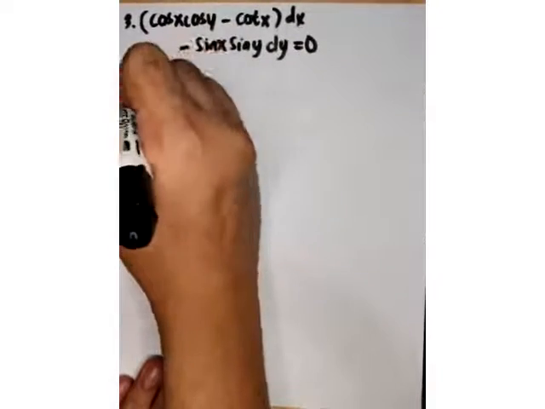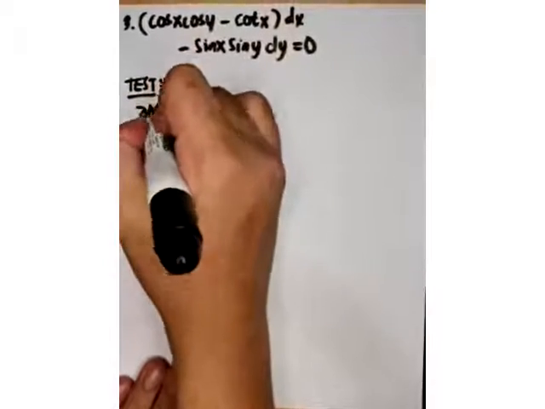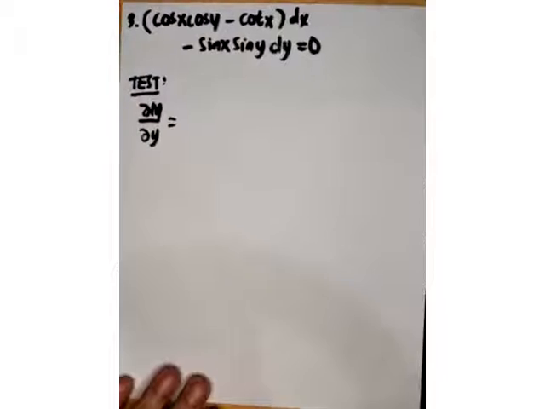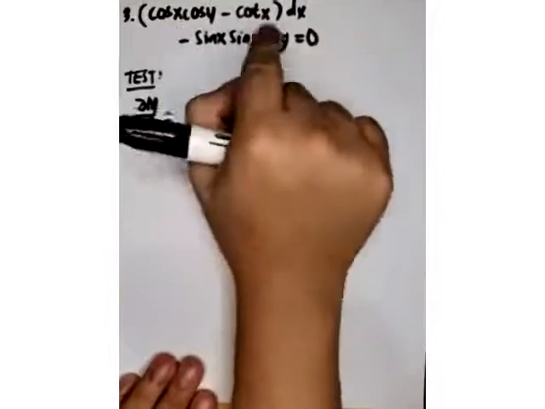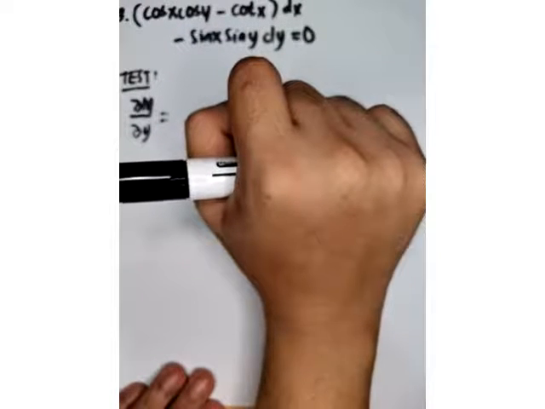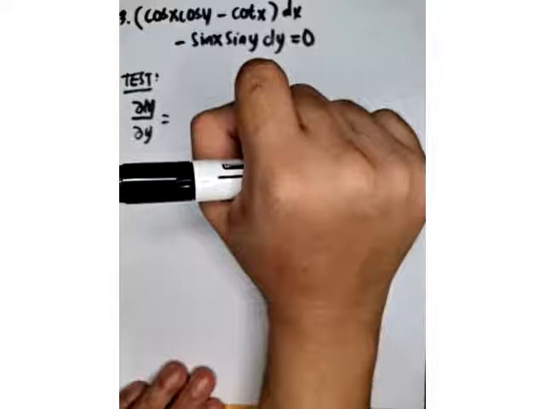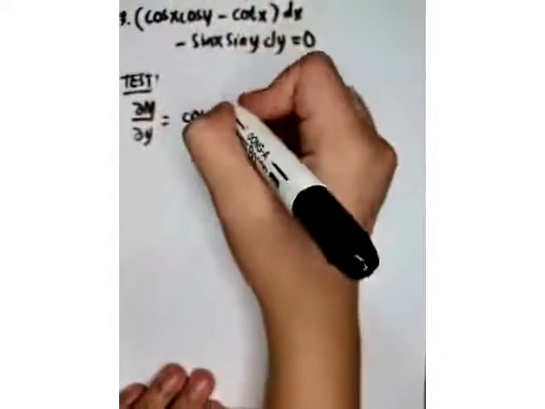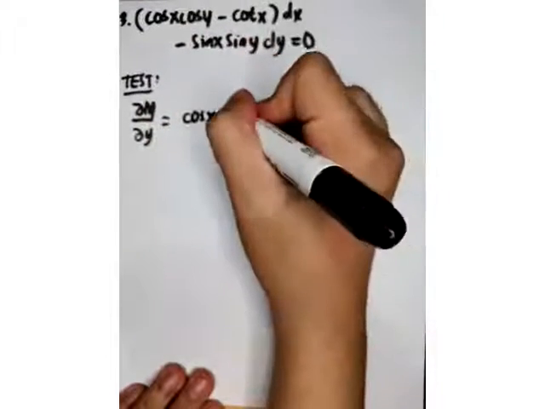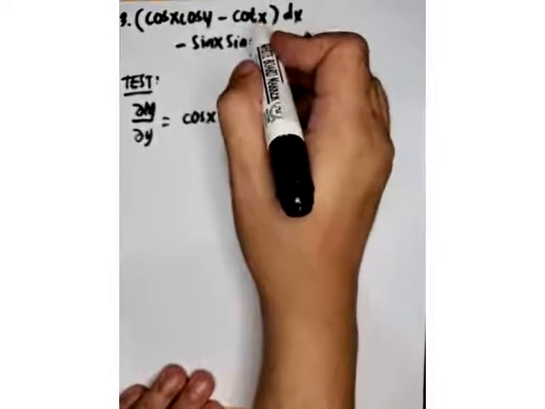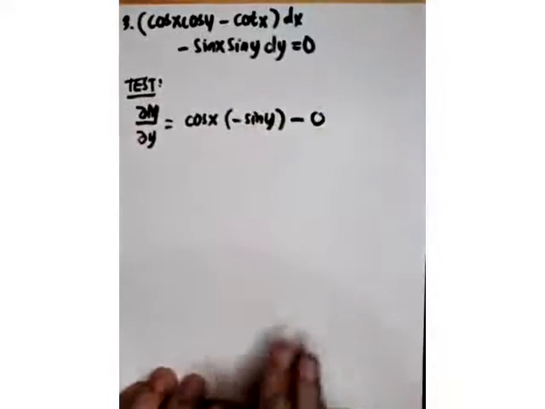Okay, yung partial derivative ng M, yung kasama ng x, with respect to y. That means lahat ng x will act as a constant. Ang i-derive lang natin ay yung mga may y. So ang cosine x is a constant. Ang i-derive natin yung y. So cosine x times anong derivative ng cosine y? That's negative sine y. Minus ang derivative ng cotangent. Since x is a constant, will be equal to 0.